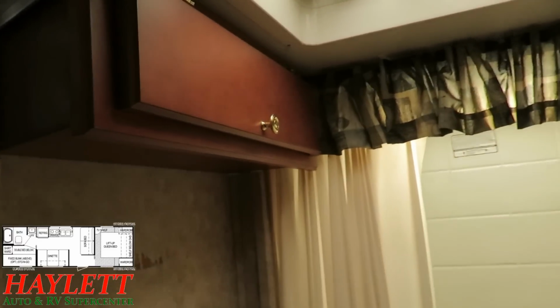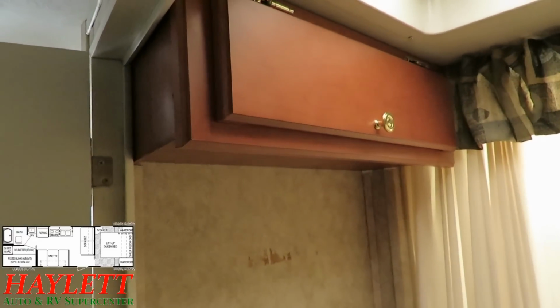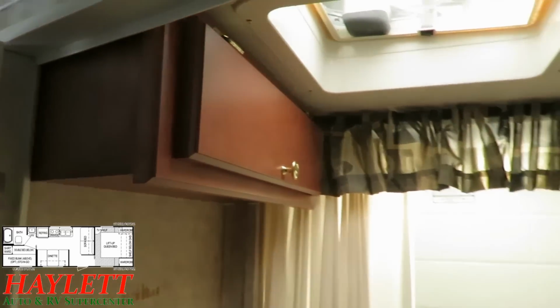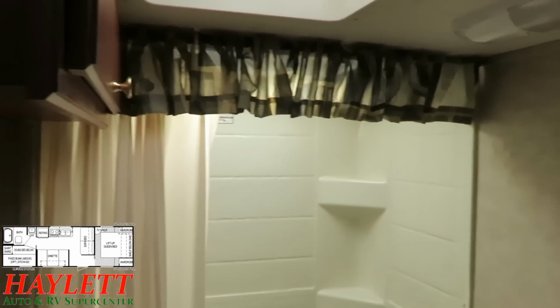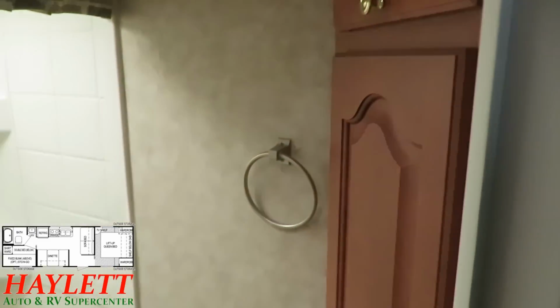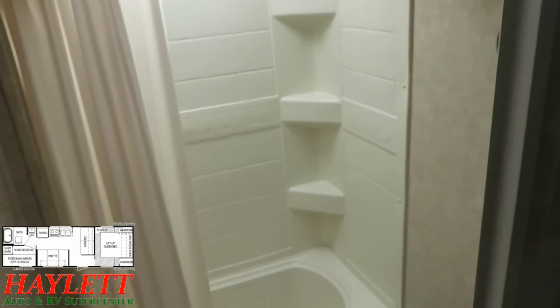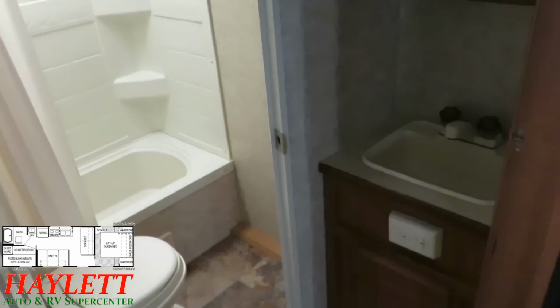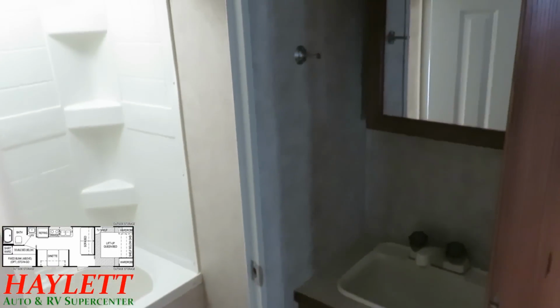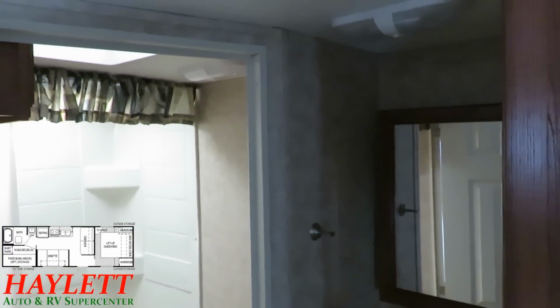Previous owner, who again, they were a wood whisperer. They knew what they were doing. Added small but functional little linen cabinet up there. And look at that. They even added another one over here. Man, good Lord, these people had some... I wonder if they went to like an RV surplus store to get some of these cabinet doors, because, I mean, this is some amazing part-for-part match with a lot of RV original stuff. Like I said, other than that countertop, you wouldn't know it.